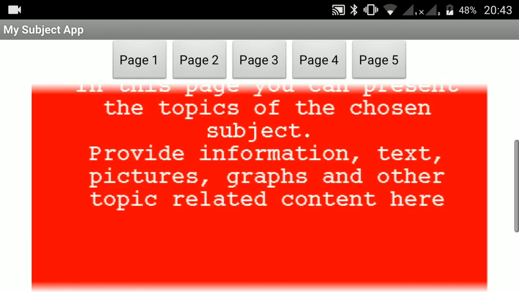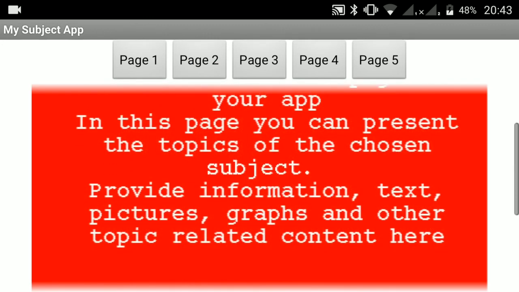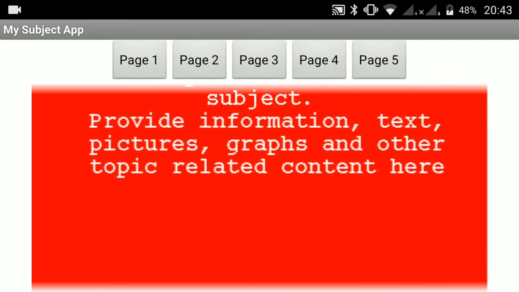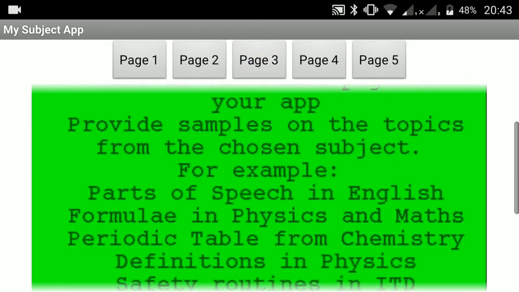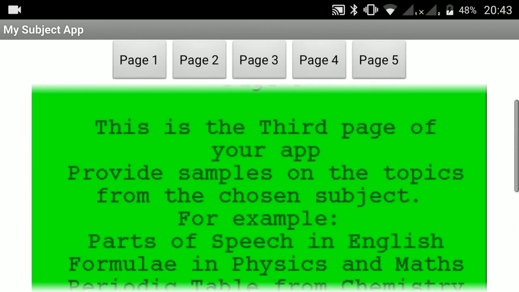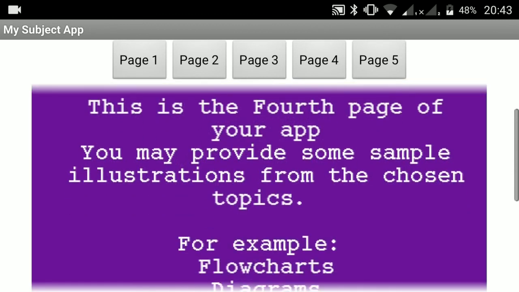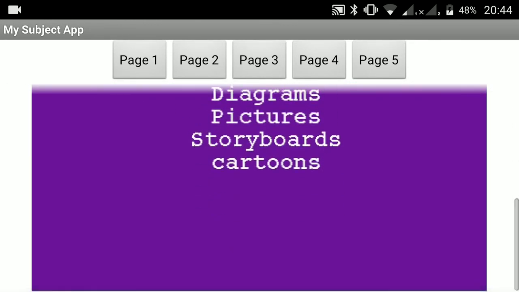And you go here, page 2. That's your page 2. This is the second page of your app. You can present the topics of the chosen subject, provide information, text, pictures, graphs, and other topic related content here. Page 3 tells about page 3, and then you can put the details, whatever you want to put in page 3, and you can navigate between pages. Page 4, I made all the pages available.